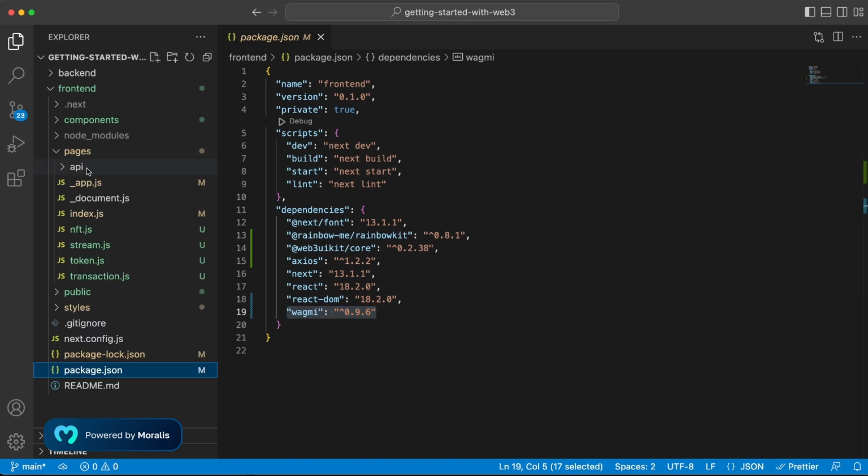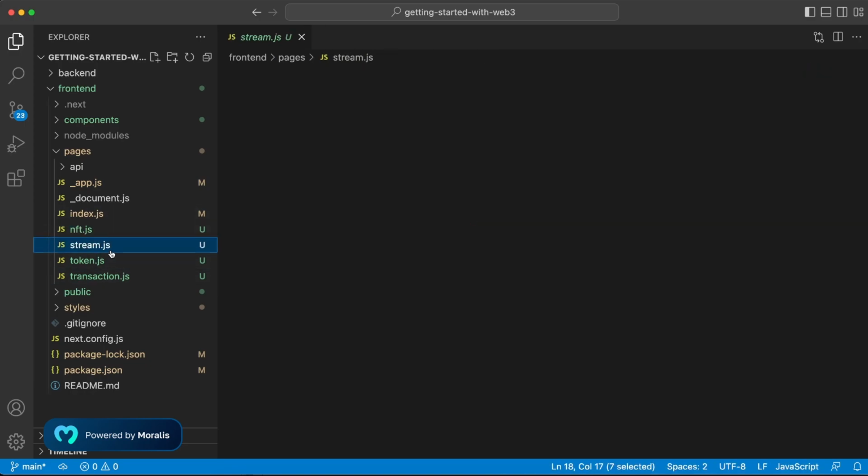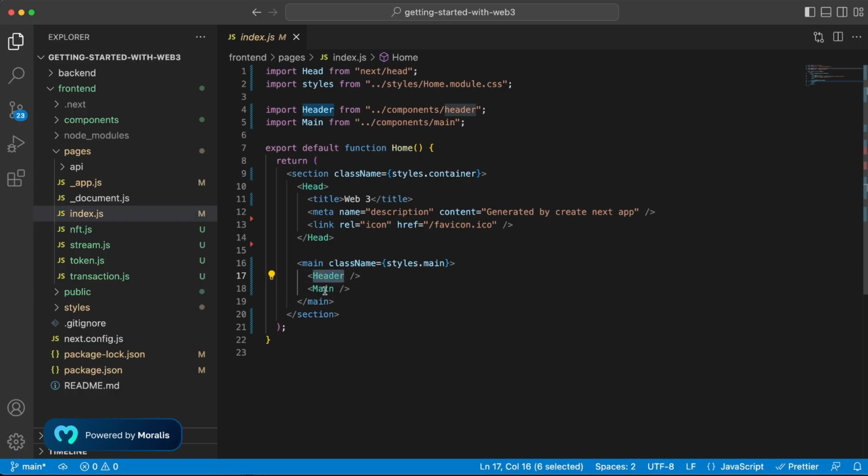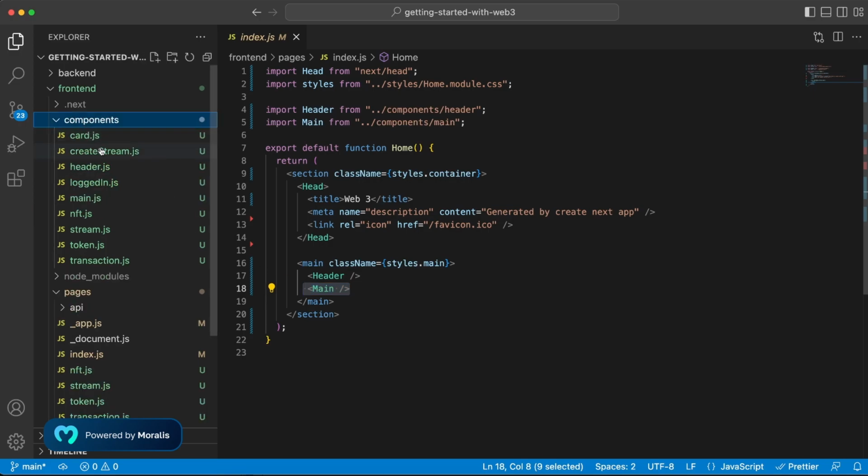Inside the pages folder, we have a page for each menu tab, but what each and every one of them basically does is rendering its own component. So that's nothing much to get from these pages, from the index being the main one. So we're rendering the header and the main. So let's jump straight into main instead.